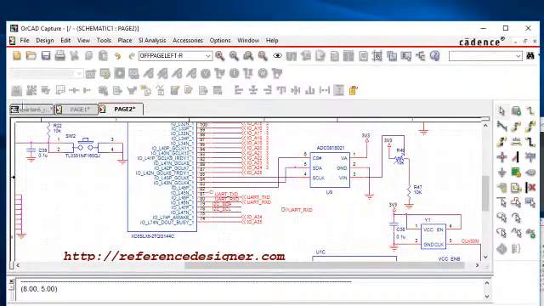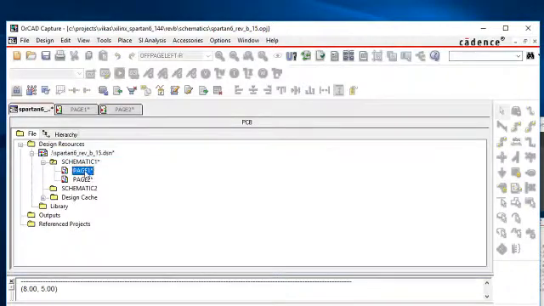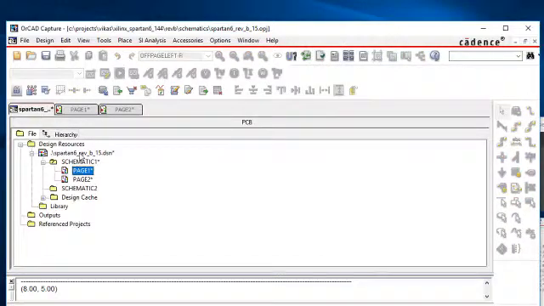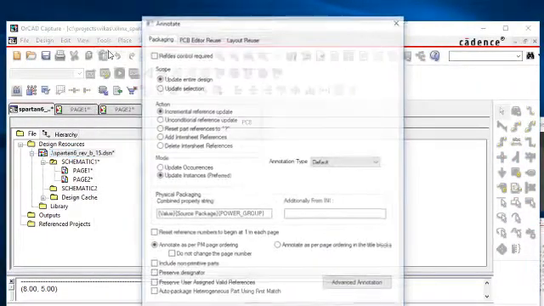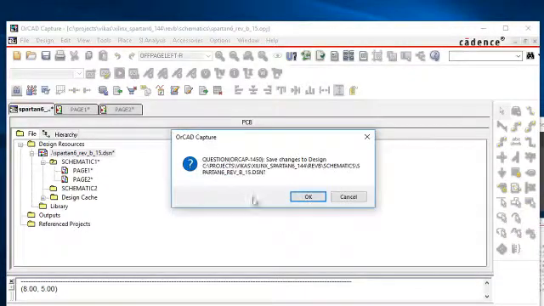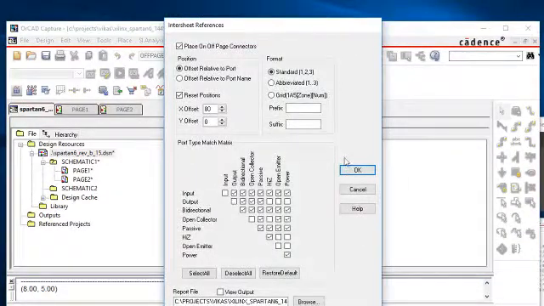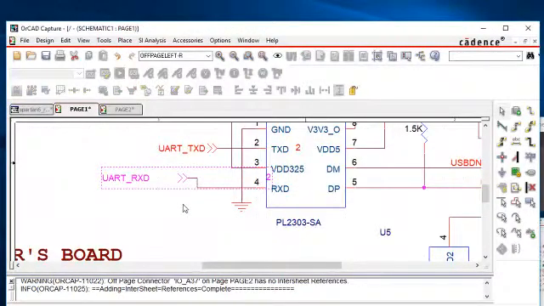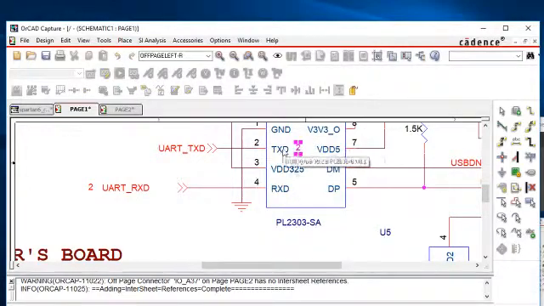Another thing you may want to do, if you have multiple pages, page 1 to page 10, and you want to know which page this connector is connecting to, is to process the design. You go to Tools, Annotate, and then click on Add Intersheet References and click OK. It processes the design, and I am just using the default one. If you look at this, you should see that the off-page connector is showing page number 2. You could adjust this because we just used the default value, but you could adjust it to stay on the left of this page.